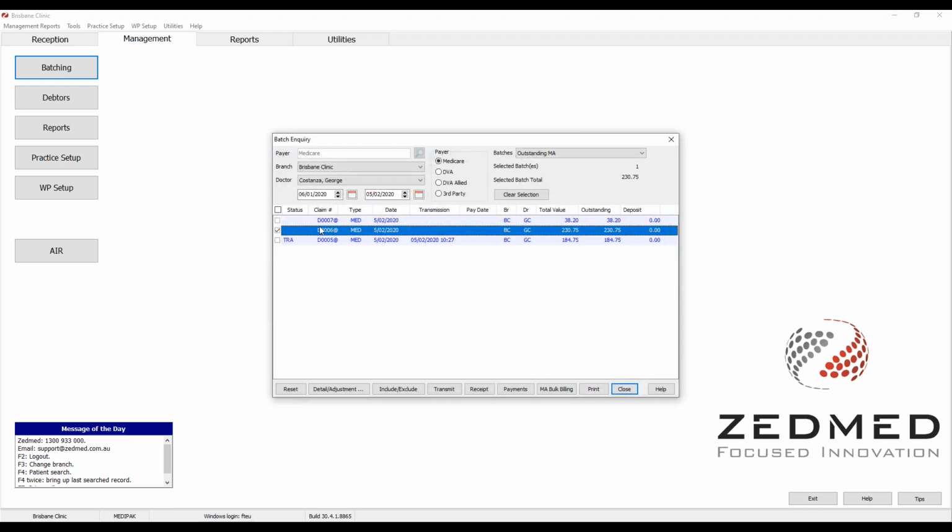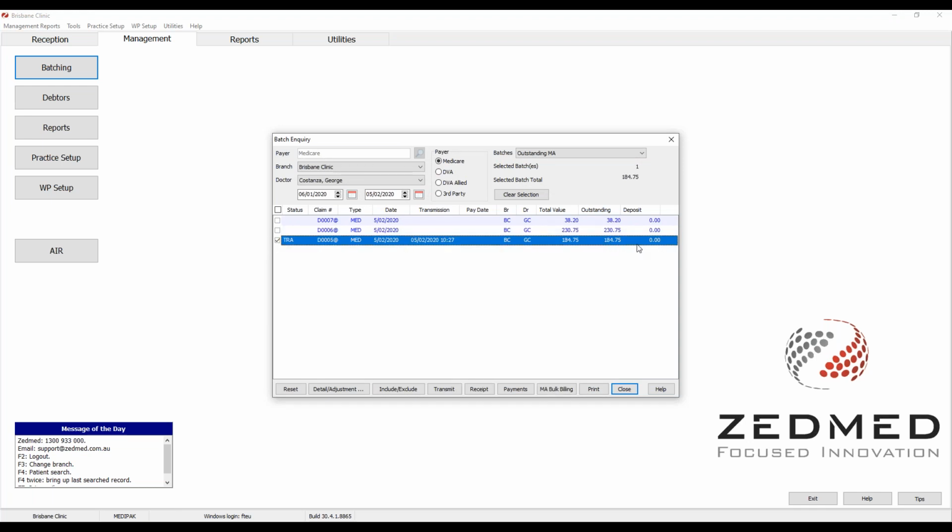And now in terms of receipting, remember we talked about receipting earlier, you should be able to see an amount in the deposit column. If there's no amount there, and you have your two reports to view down the bottom, it's two things: maybe Medicare rejected all your invoices, or Medicare haven't paid, which you need to give them a call and see why they haven't actually paid it. But give them about a day or two before you call them.